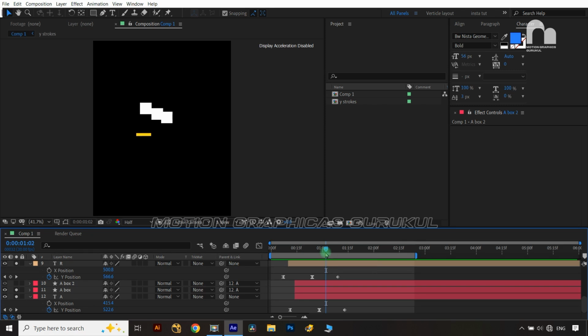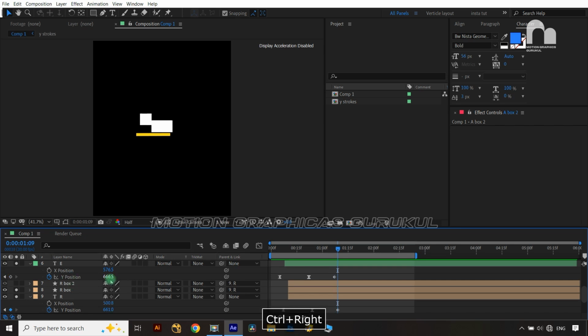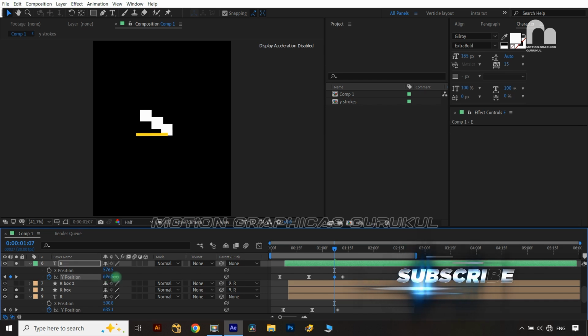So not an issue. What we have done, first thing first, when the A is touching down, right? Here my A is touching down, right? So here I want to apply one more key for this one. So what we are going to do, just go ahead 1 2 3 4 5 frames and give the key on E first of all. Now come back over here, okay, and change the position something down, almost like the stroke is there. So I'm just going to take the position almost like this one, right? So that part has been done over here.